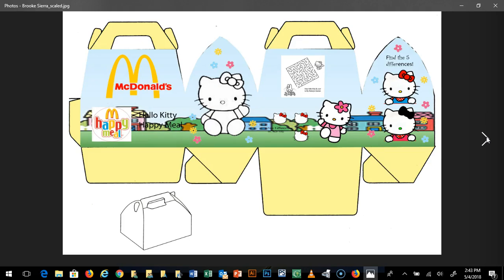Again, more Hello Kitty that, you know, just really, why did you place these things? You stretch this across all four sides, so it's all distorted. Giant McDonald's logo, Happy Meal logo. They didn't even bother to erase the corners.